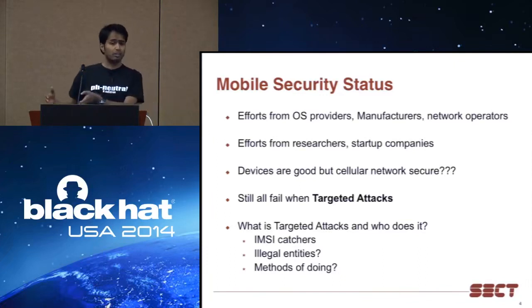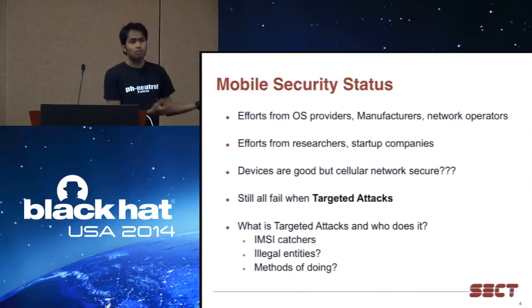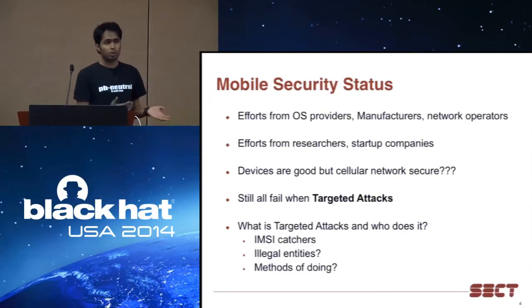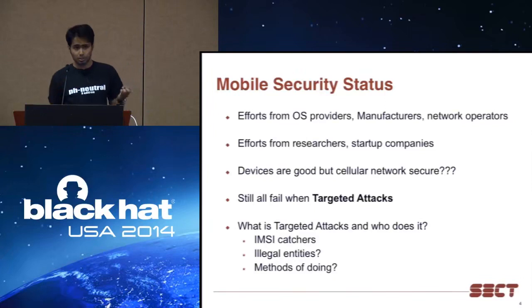On the other hand, we have the mobile network operators. They say our communication is secure, we follow all the standards. Correct. Also, there are researchers like us, and research labs of different companies, who try to improve the security of GSM, 3G, even Android OS or Google. So there are different parties trying to improve mobile security.